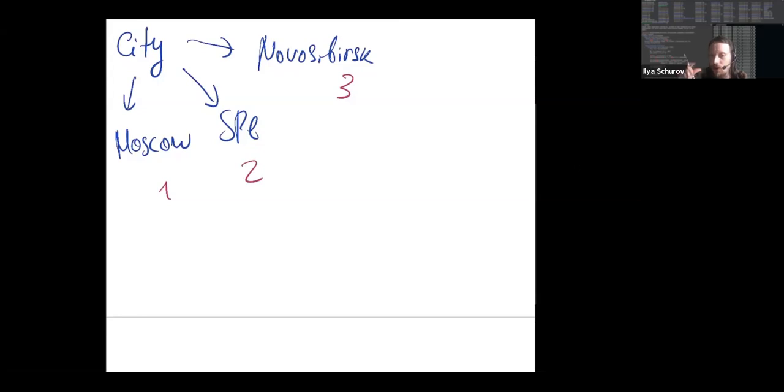It is okay if you have just two levels. It is okay to denote one level by zero and another level by one. You don't impose any additional restrictions in this case. But if you have three levels and you encode them like this, then it means, for example, that the difference between Moscow and St. Petersburg should be the same as the difference between St. Petersburg and Novosibirsk. It just does not make sense. It doesn't mean that we have a similar relation between these cities.